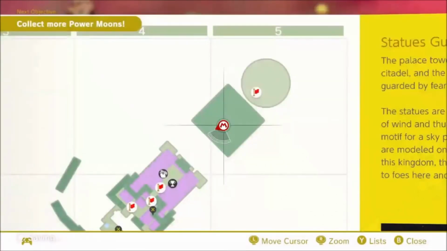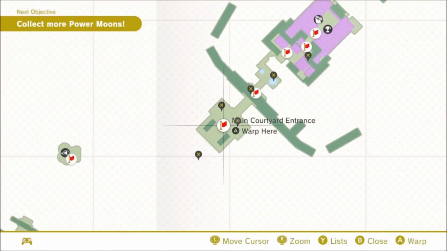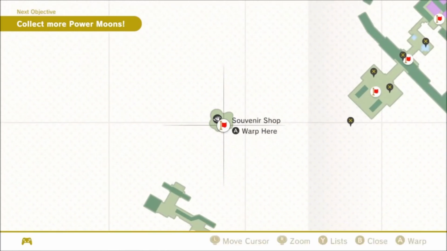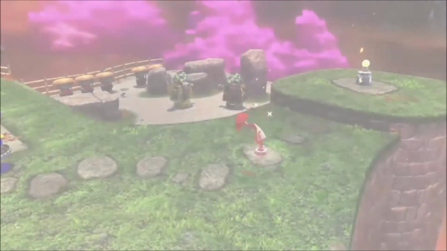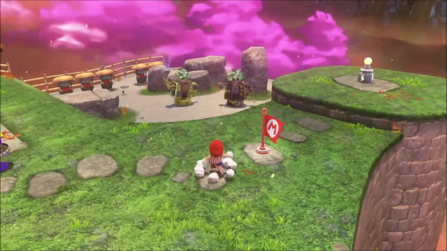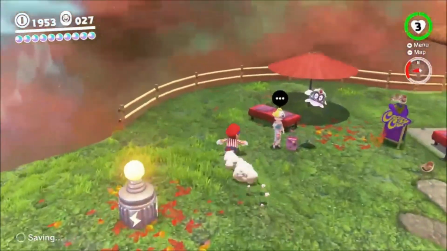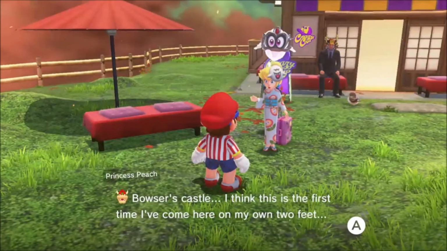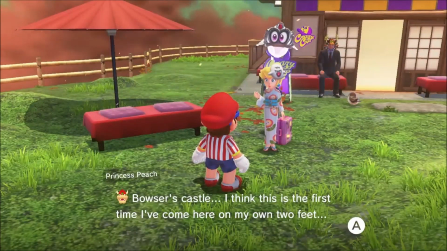Well, I think with that, the other moons are just a little bit more... Oh, actually, no, we need to go see Peach. We haven't seen Peach yet. She's over here at the souvenir shop. And Peach is here in her Komodo outfit, which I think is pretty cool. I think it fits her. Oh, she has a Boo as a mask, which is really nice.